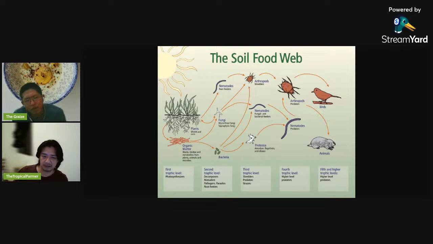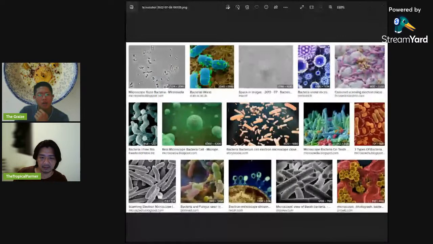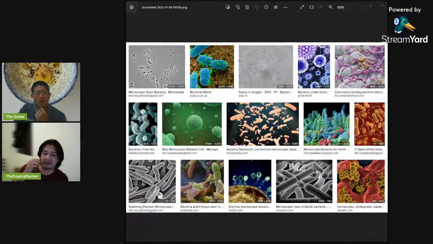Okay. So, do you have more photos? Can you see it? I'll share it. I just pulled it from Google. These are just images of what bacteria would look like. These are 3D images.